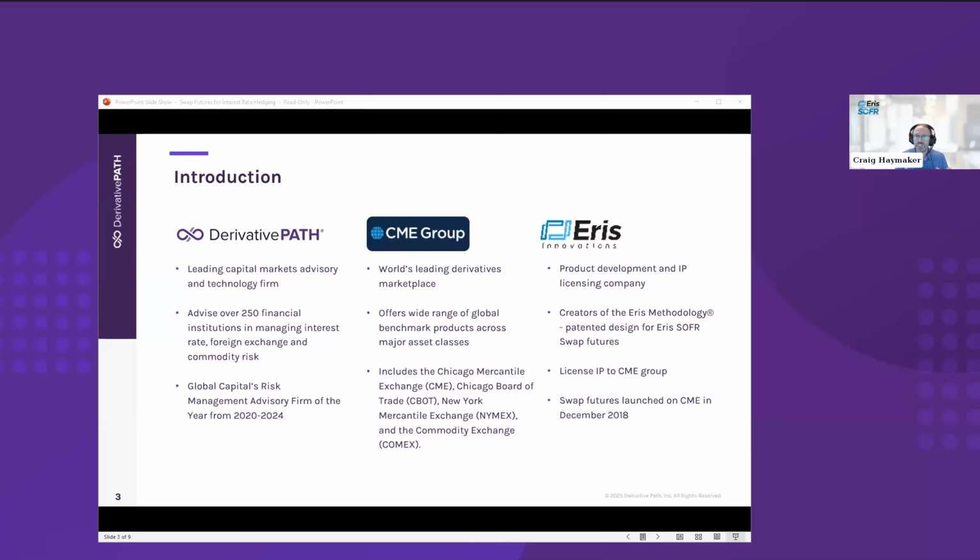Interestingly, they initially launched the product and listed it on their own exchange, and then the CME came around in 2018 and said, hey, why don't you let us handle the nitty-gritty of the exchange work, and you all can focus on marketing and education. So we licensed the IP to the CME Group such that they list it for institutions to be able to trade it, to manage and mitigate interest rate risk.